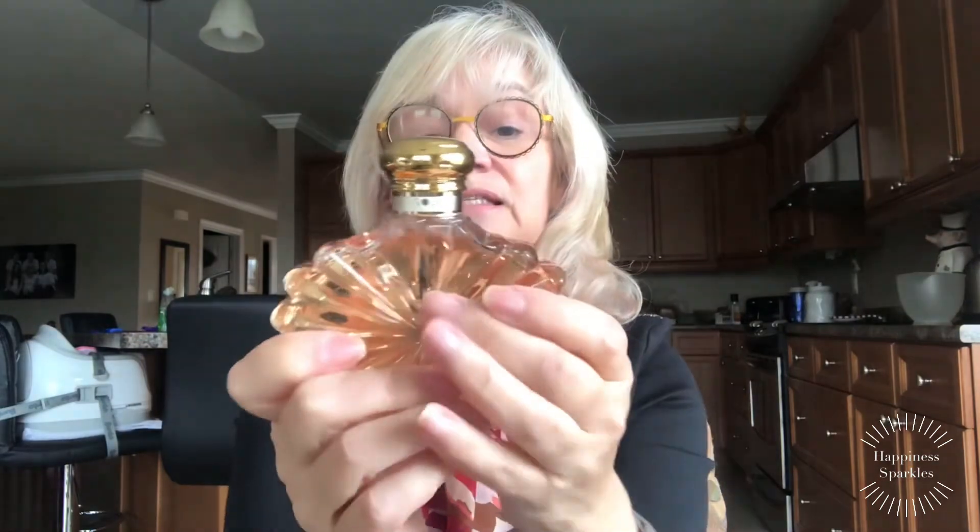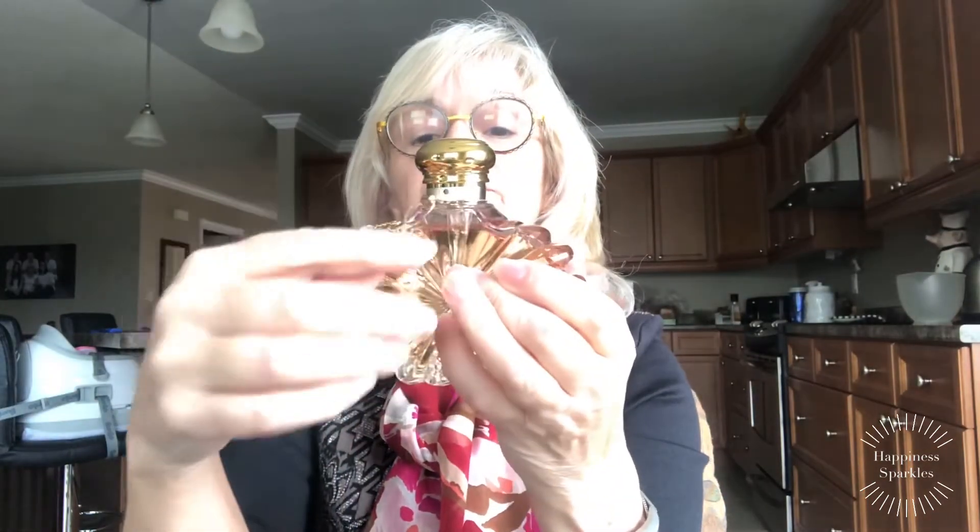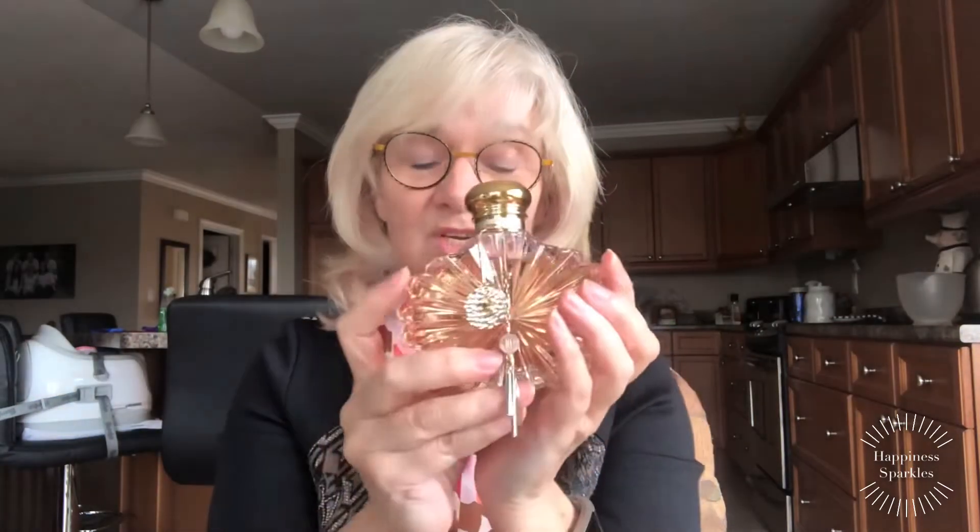What happened was — oh, it says right on it 'tester.' I'm just seeing that now. It says it right there, and it's engraved into the glass. But I expected it to be a tester with the chain missing and the lid gone — I thought it would basically look like this without all that. So I'm really pleasantly surprised that although it does say tester, engraved right into the glass, it did come with all the bells and whistles, which is gorgeous.